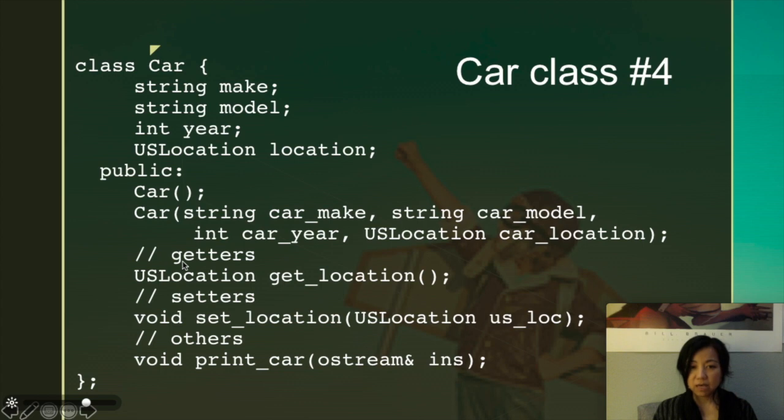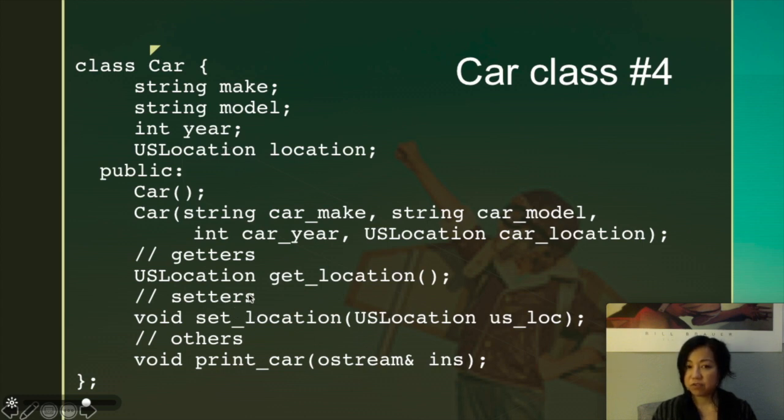And the same, we have getter and setter, but because we've changed the implementation, we are now using US location as the variable type, and so when we get location, it will return a US location struct or object. And then when we set it, what we are expecting now will be a US location, which is the same data type as our private member.